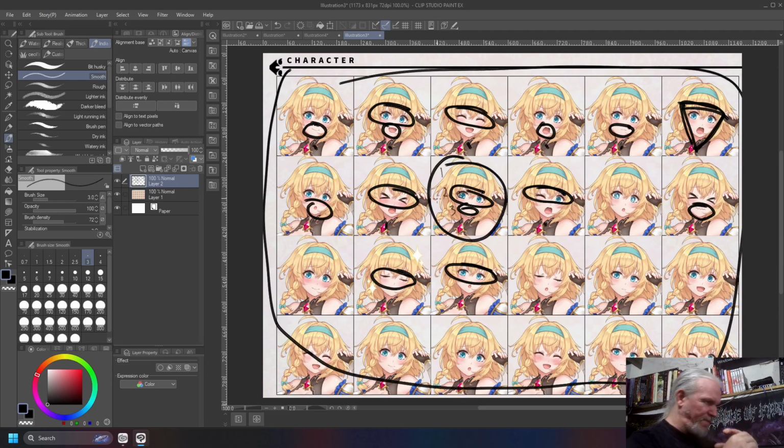But one of the things I was thinking about is that, depending on whether you want to run an assembly line method or not, you could also composite all of these things together and then do individual images for each one of them. But that would take a lot more time.